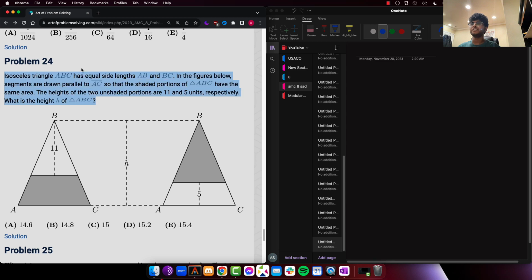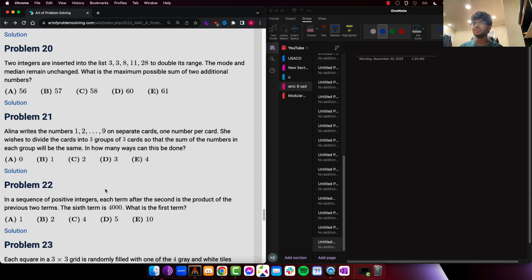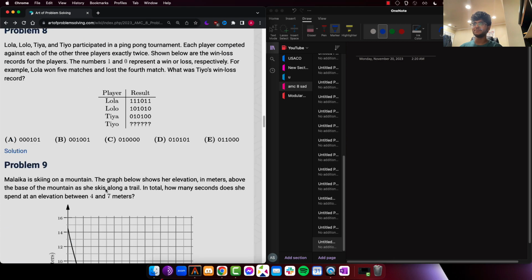And then this is a geometry, I guess. If there was more time to do it, I would have done it. But yeah, from what I can tell, this looks like an arithmetic progression type thing with inequalities. Maybe I should have attempted it, but I just didn't have the time. I think I was being crunched by the time.